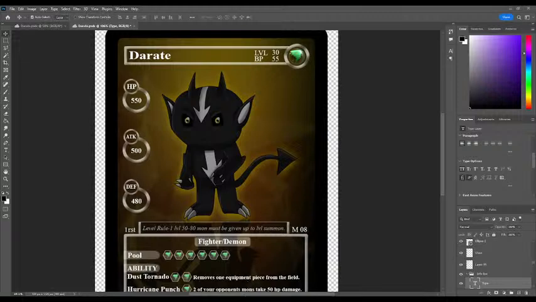Okay, so I have to think about how I want to do this. So he needs stats from 30 to 60. If he's a straight 30, I mean, I could start him at 30. You know what? I'm gonna make him 40 actually. Let's go to 40, and then when he's his other level, we'll make him 60. So at 40.